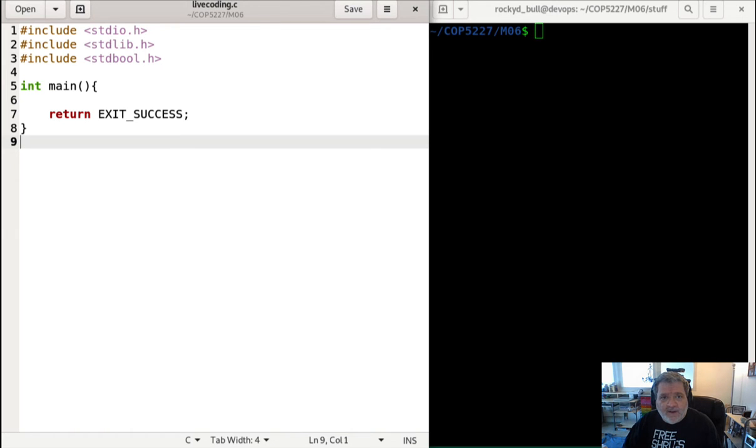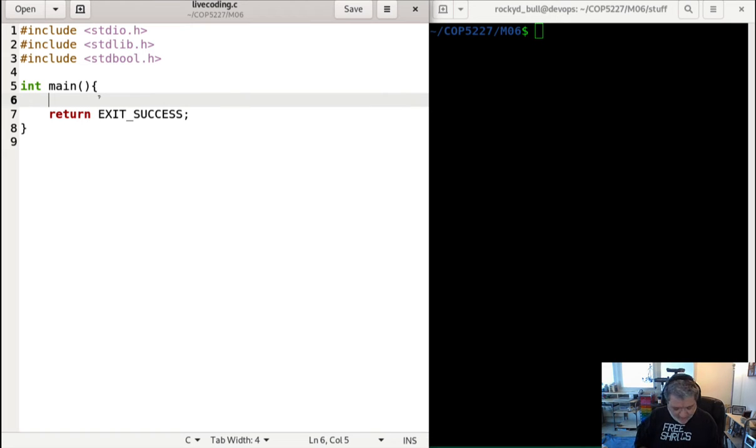Okay, what I'm going to show you here is first the declaration of strings. It's nothing new really, but I want to go over a few additional details about what happens when you declare strings a certain way versus another way. So what are those ways that I'm talking about?